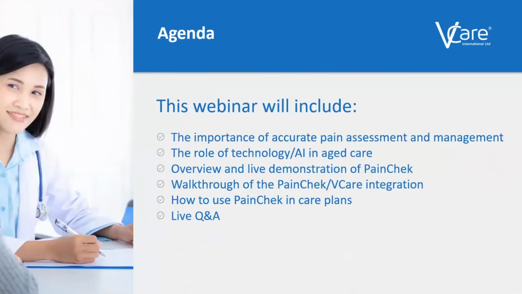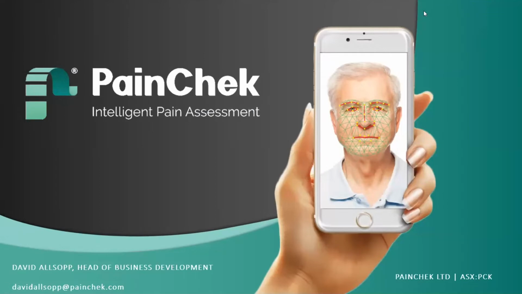So I'll just quickly go through the agenda for today. We've got the importance of accurate pain assessment and management and the role of technology and AI in aged care. And we've got David, the Business Development Manager at Painkchek, going through all of that. Then we've got the overview and live demonstration of Painkchek, and then we'll have James, the Global Product Manager from Painkchek, going through that. And then that will lead on to Nazif from VCare, who will do a walkthrough of the Painkchek and VCare integration alongside how to use Painkchek with care plans. And then we'll have some time for some questions and answers. So I will just pass this on to David now, and he'll take over.